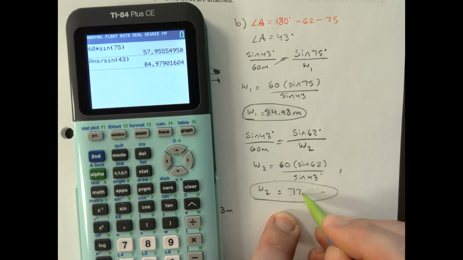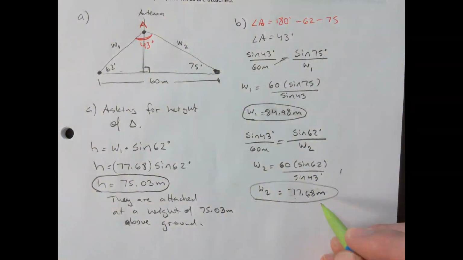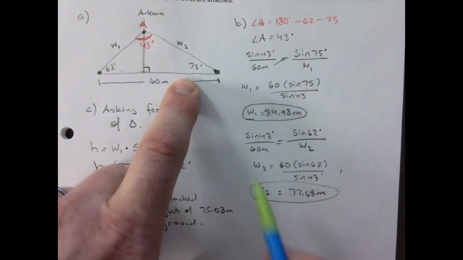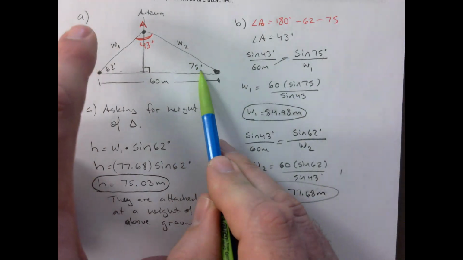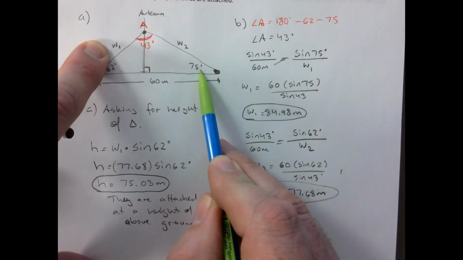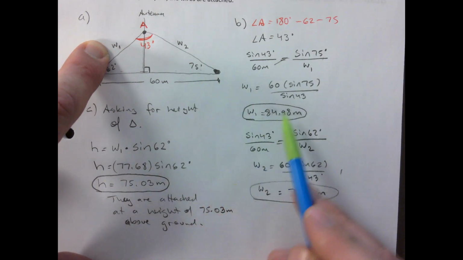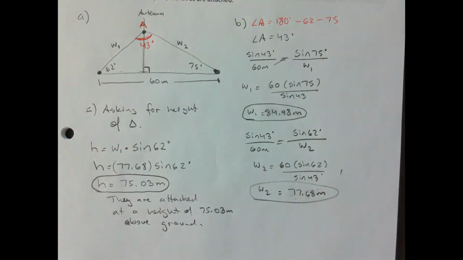And I'm going to tell you here that you should have probably caught it. I should have probably caught it if I looked, because 75 should have the longest side across from it, right? Technically you should be able to catch it without even doing the math. But I'm trying to rush to make sure you don't fall asleep on me here. Thank you. We fixed it.